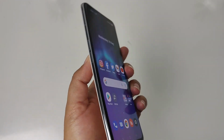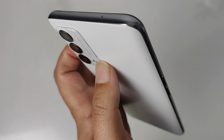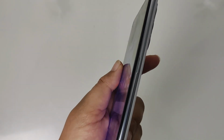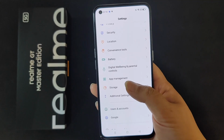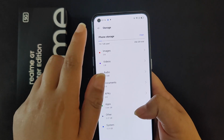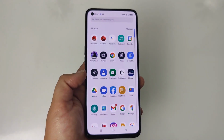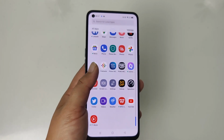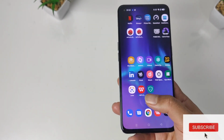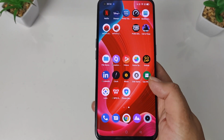And now, smoothly moving on to Leah's pros and niggles. Although a 778G chipset does not make a flagship killer, and the phone does have a plastic back, it's not dust, splash or waterproof, and nor does it give us an option to expand the storage. The Realme GT Master Edition smartphone does have a smooth and powerful 5G processor, clean nippy OS, it is light and thin, good looking, has a great decent battery life, a very responsive fingerprint sensor, supports a very impressive main camera, Google out of the box, we have a headphone jack, it supports NFC, and we have an expandable RAM option.